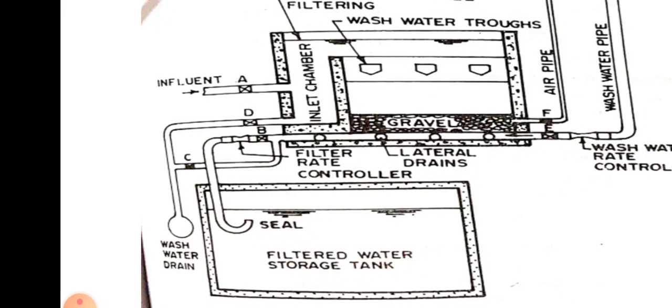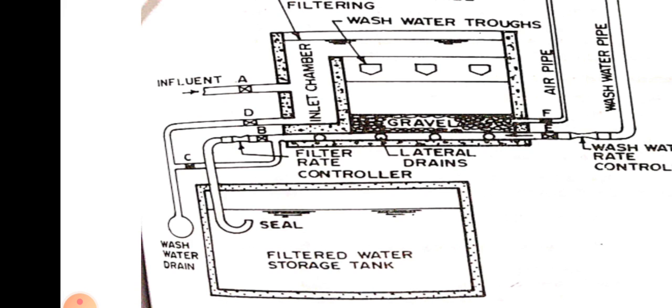So, valve A is opened to permit water from the coagulation or the sedimentation basin to enter the filtration unit. That's why we open valve A, and valve B is opened in order to carry the filtered water to the filtered water storage tank. All other valves remain closed during the normal process of filtration, and they will be operated only during the process of backwashing. So, that we will be discussing.